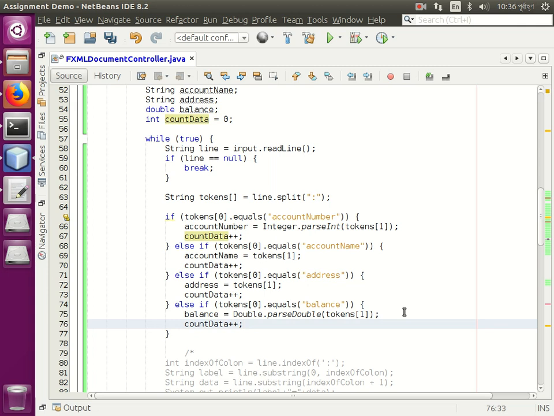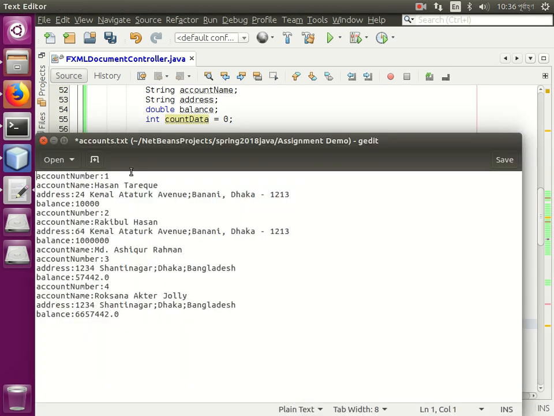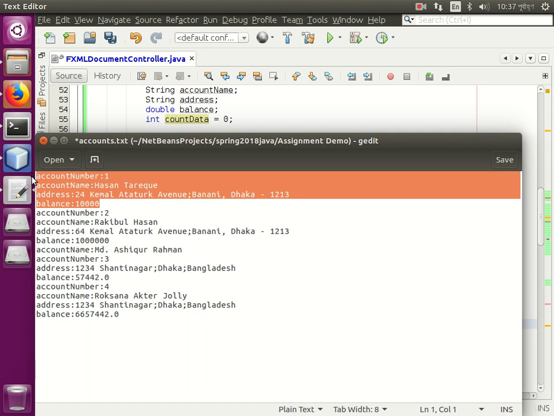So once we have 4 lines, because all these lines are equal, you see the problem. Let us just address this right away. If you start reading this, this is account number 1, it says account name, it says address, and it says balance. So 1, 2, 3, and 4, we read 4 lines already, and we need to understand that if I read another line, it's going to be a different account. I need to stop right here and create this account first, put it in the array list before I move on to this one over here. Is this thing clear?